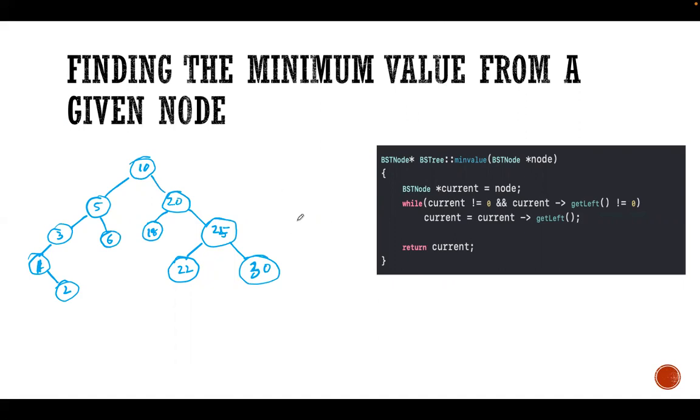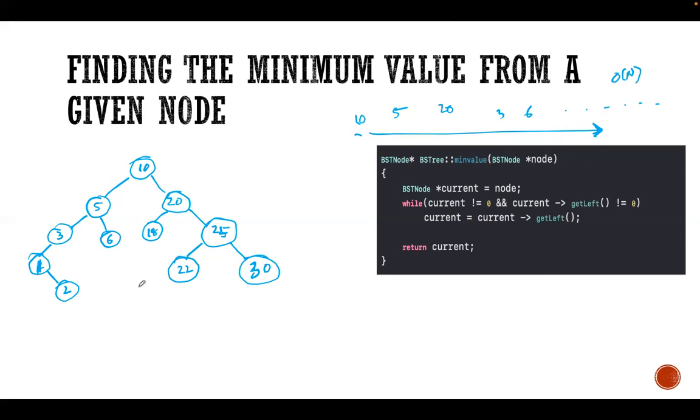Let's say we want to find the minimum value from the binary search tree. Here we have a set of numbers. What is the minimum value and how do we find it? Before that, think about a list of numbers, the same list written as 10, 5, 20 in random order, 3, 6. How do you find the minimum of a set of numbers? That needs traversing the whole list to find which value is the minimum. So that's an order n operation, where n is the size of the list.